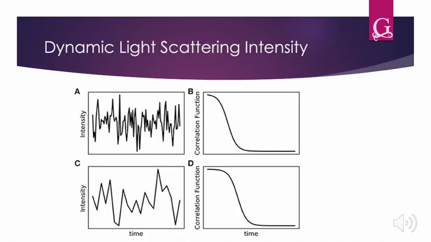Dynamic light scattering intensity مثل ما احنا شايفين بالفيجر اللي قبالنا، A و B بيمثلوا small particles و C و D بيمثلوا large particles. The correlation function is obtained from the intensity fluctuation in the respective time frames. Small particles A و B diffuse faster with correlation decay at early points. مثل ما احنا شايفين ب B بيكون الديكي أسرع. والlarge particles C و D diffuse more slowly, which implies a longer time for the photon correlation to decay.